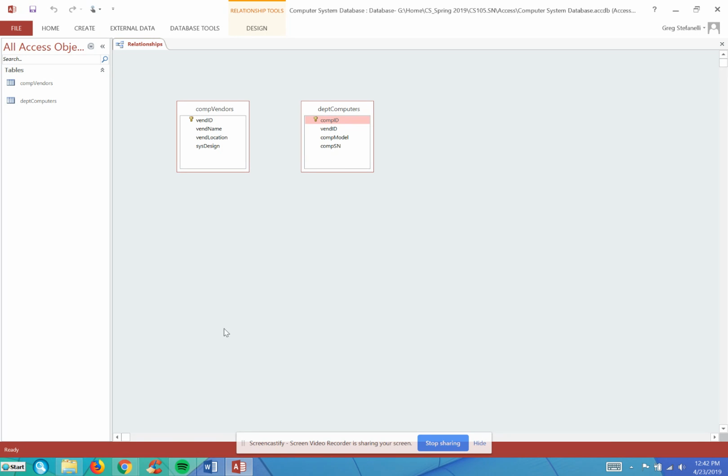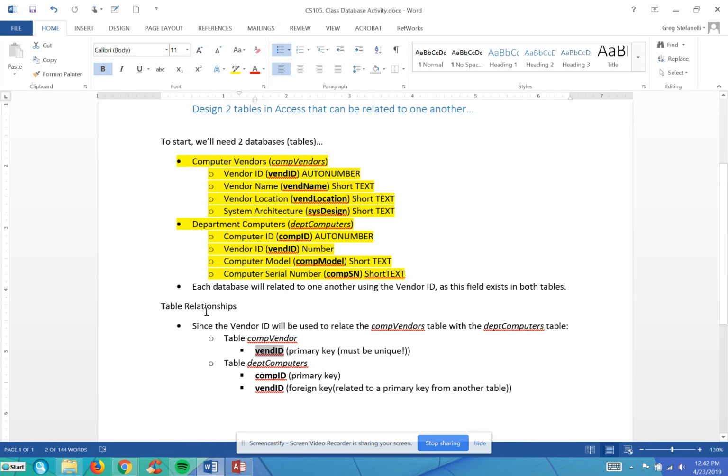If you recall from our original design document, it said that in the comp vendor table, the vendor ID is the primary key. This is the unique piece of this particular table called comp vendor. However, in the department computers table, or DEPT computers, comp ID is the primary key.